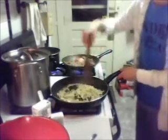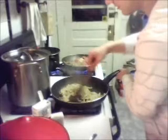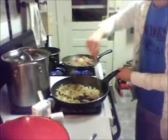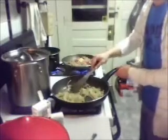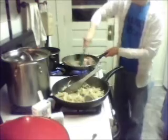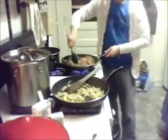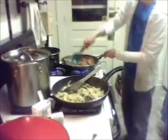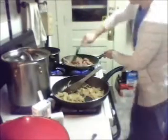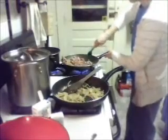Now, this smells so good. I'm just getting a nice brown on these veggies. I want them to be tender and yummalicious. Let's get our beef kind of just stirred and moving around. That's a lot of beef. It's actually about 1.5 pounds is what it looks like now.